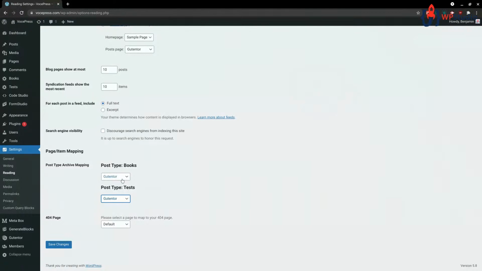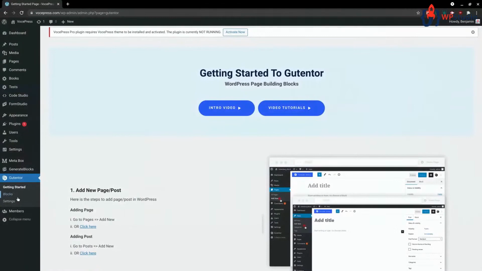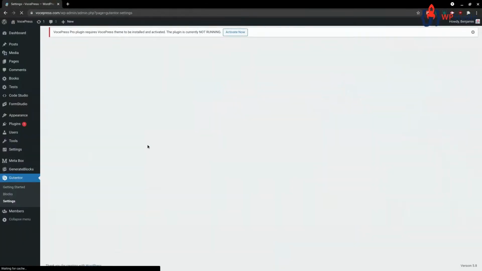And I didn't have to go to any code in the theme. I don't have to use template tags. I don't have to assign them. So that is one of the things that Custom Query Blocks brings to the table if you are using something like Gutentor to build your entire site.